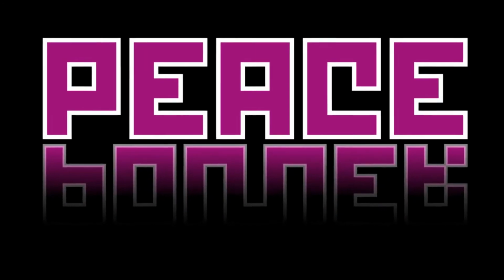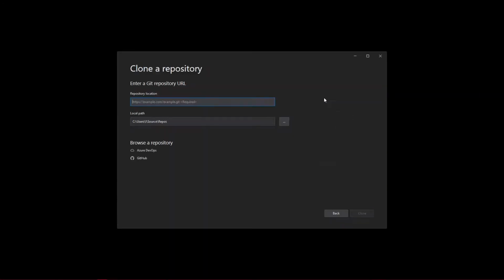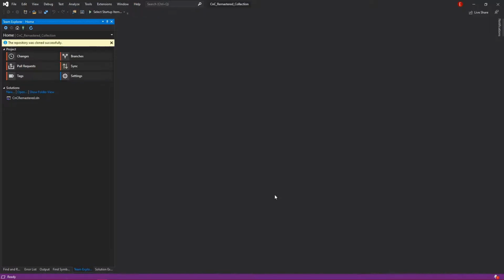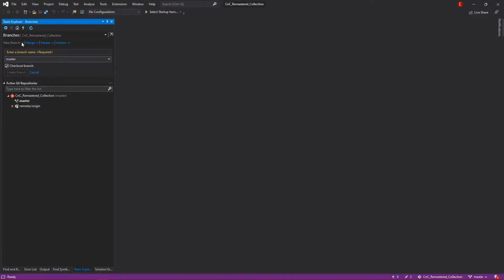Start by clicking Clone a repository and paste the full URL to the official EA repo. And once the cloning operation completes, click the Branches button in the top left side of the screen. Click New Branch and give it some name.